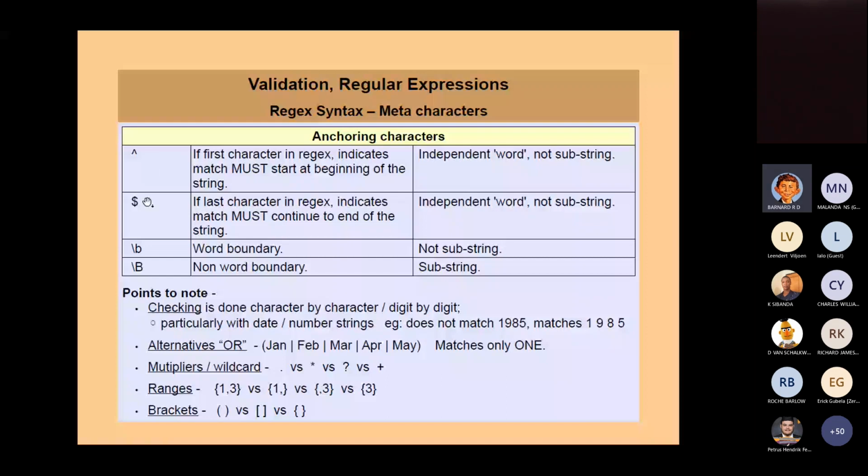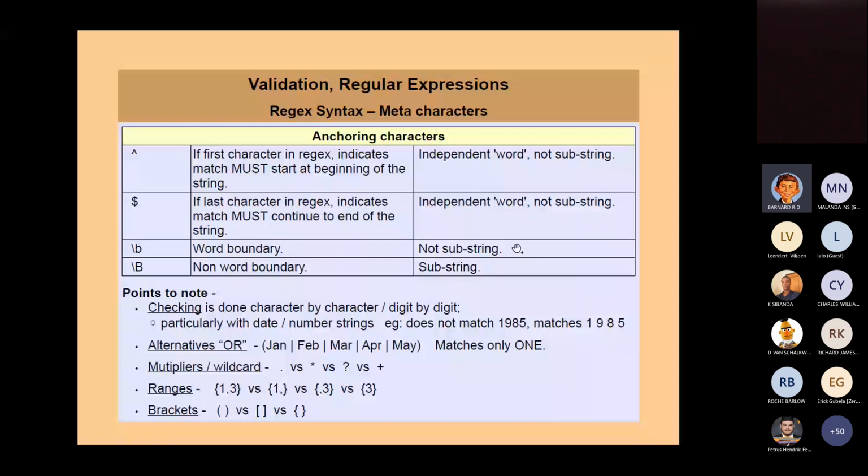Then another one you'll see from time to time, the backslash lowercase b, that's indicating a word boundary. It's got a similar meaning to the caret and the dollar sign. It basically means it's not a substring. You will often find part of a regular expression with a backslash b and then a few characters and then another backslash b, basically saying that you want a freestanding word, it must not be a substring.